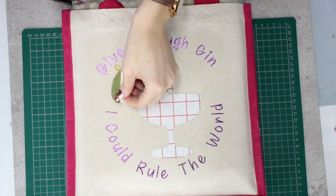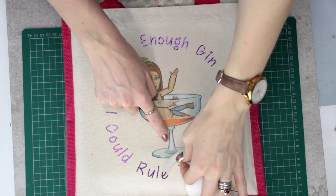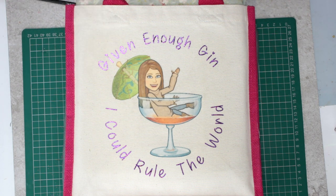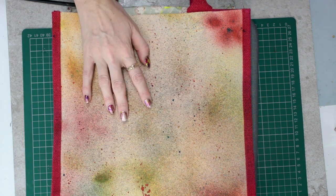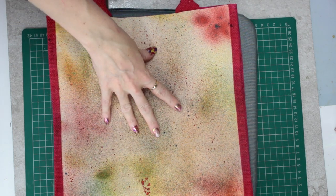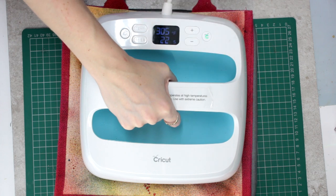As always you want to leave that to cool for about 15 seconds and then come in and just gently peel away. I've got my printable iron-on light so I'm going to place it face down and place my heat protective sheet over it. Once you've left it to cool slightly, grab a corner and just gently peel away. How pretty is that — it is so pretty! I'm going to be doing more of these bitmojis, they're so easy to do and they're super personalized. We can then turn our bag over — I have decorated the back using the iSink textile sprays. I'm going to take my pressing pillow out; the whole point of pressing on the back is it helps seal your iron-on on the front, and my EasyPress is set to 305 degrees Fahrenheit for 30 seconds to heat the entirety of the back of the bag.